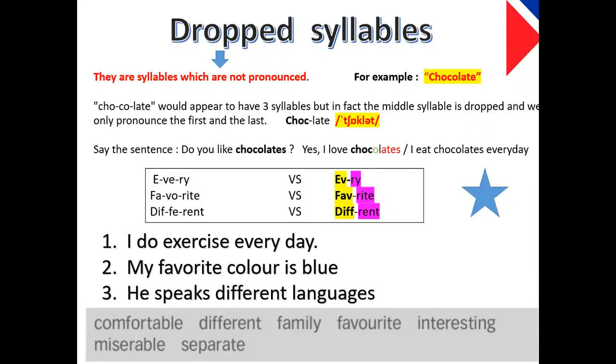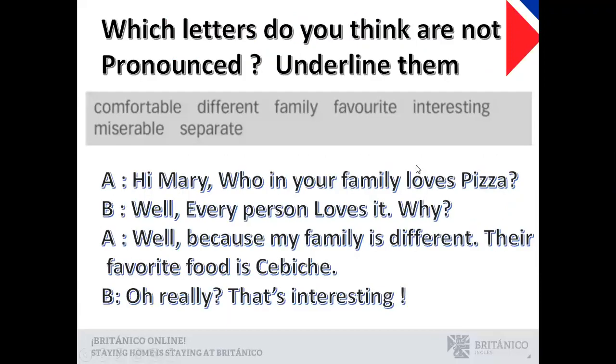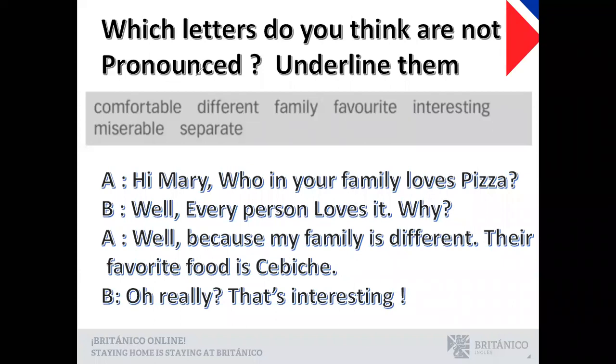Well, in the next slide, I will show you other words that you need to be familiar with because they have a drop syllable in them. The question is, which letters do you think are not pronounced in these words? Underline them. You have, for instance, the word comfortable. Which letter do you think is not pronounced? Excellent. Letter O. You said comfortable.